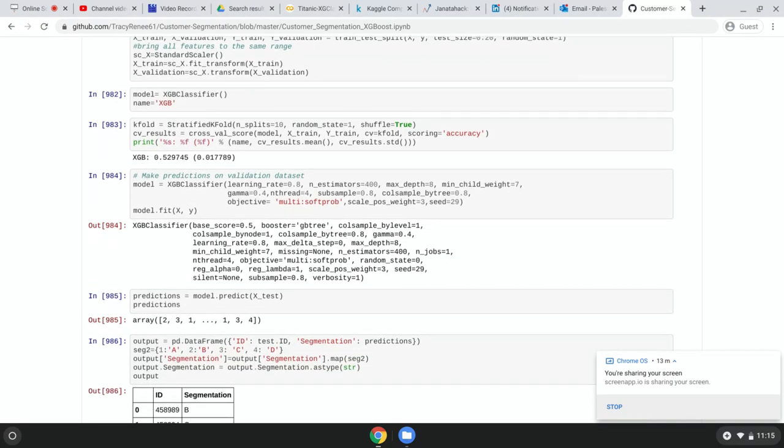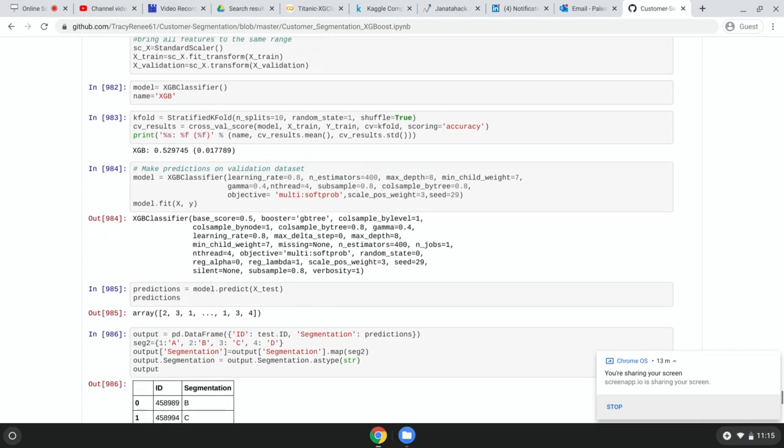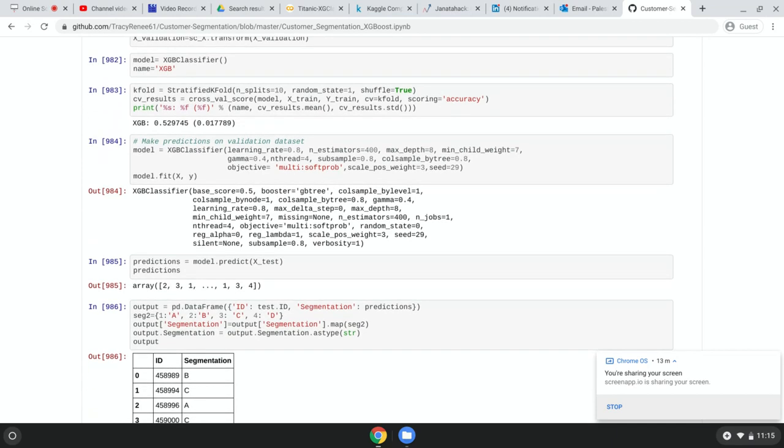We set our model as XGB classifier, and the name was XGB. We used stratified K-fold to help with classification, and we checked our CV results, and our accuracy was 52, and it tends to stay at that value.